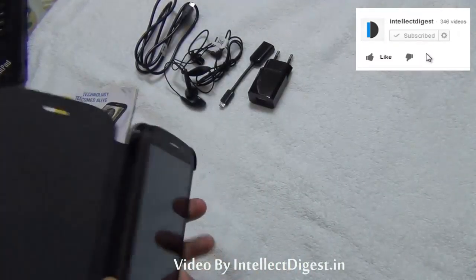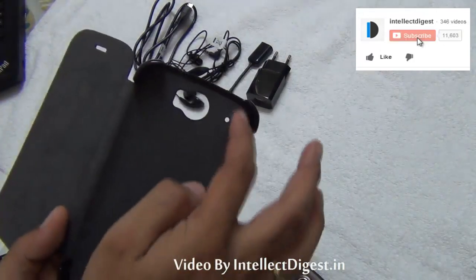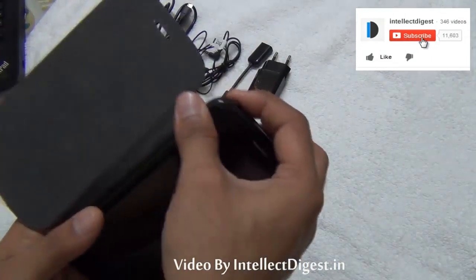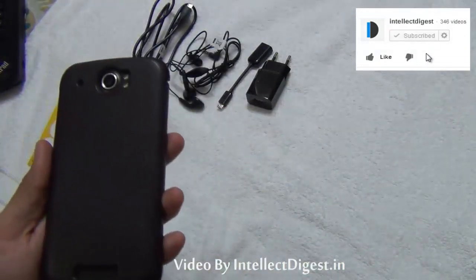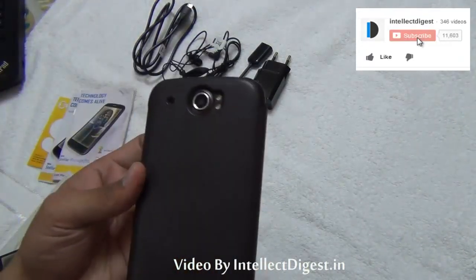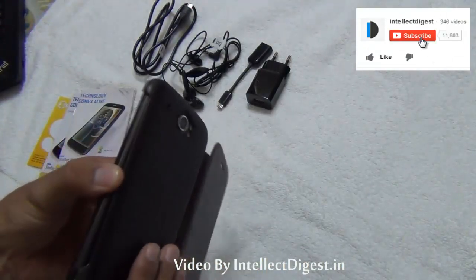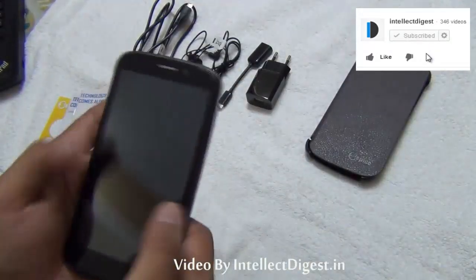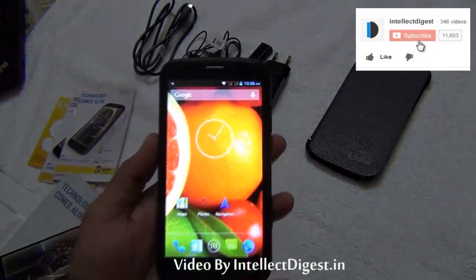The flip cover that you get with the Spice Pinnacle Pro is actually a back cover also. It has all the cutouts for the noise cancelling microphone, camera, and the speaker grill, and it fits nicely with the phone. It not only gives protection to the phone, but also looks premium when you put the phone inside. It comes in brown color. The phone is in black, but the cover is in brown. The back is also brown, scratch resistant, nicely built, so you can use this accessory if you are fond of flip covers. Personally, I don't like flip covers too much because it hinders the typing with two thumbs, but it gives good protection if you want to use a flip cover.